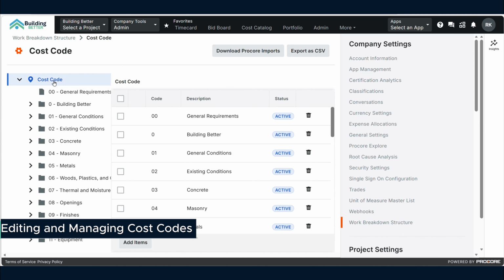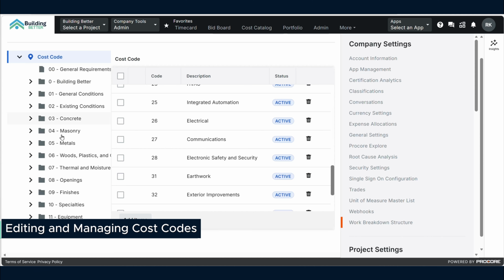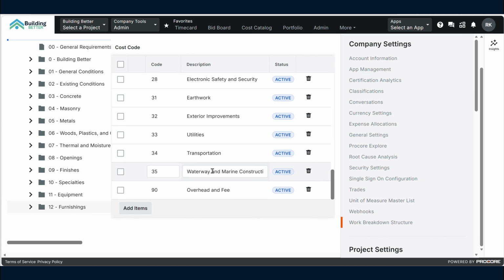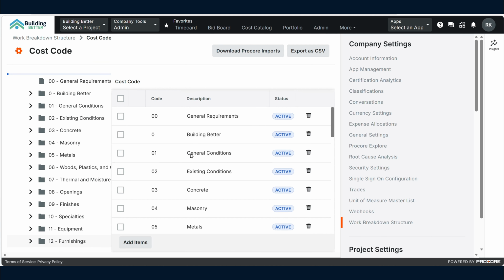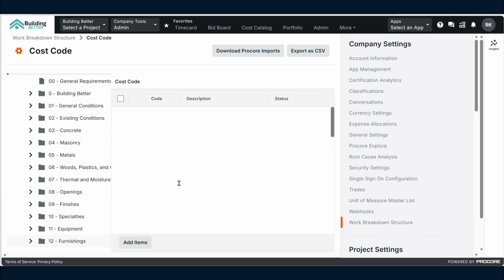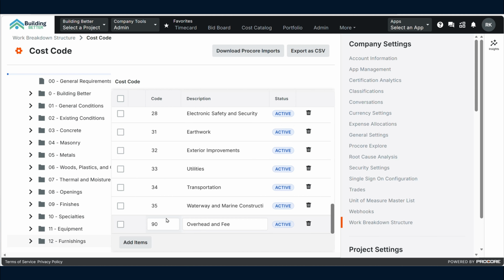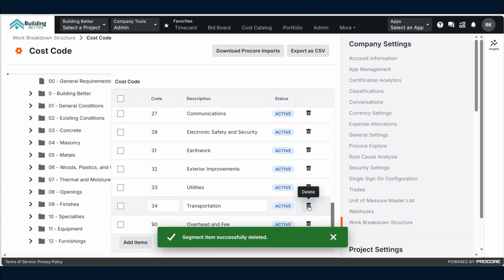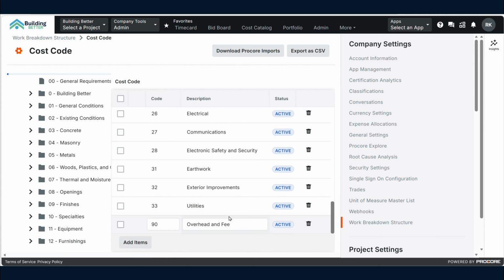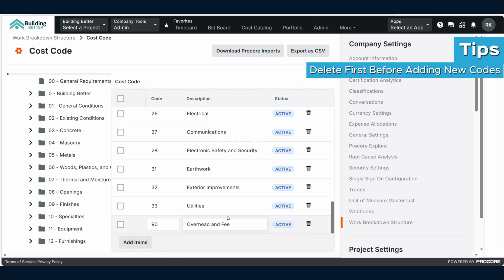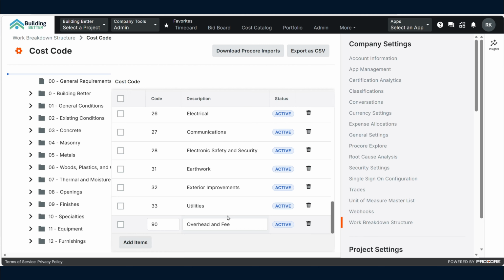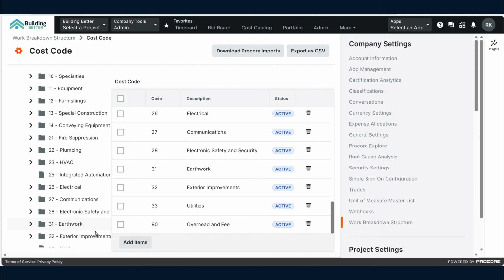But you can go ahead and first review your top layer here. One thing to note is you can't change anything here on the left. You have to change everything here on the right. I'll go through some of these really quick and show you how to add them, and we'll add some basic ones. I'm not going to add and update every single one. I never do marine and transport work, so I'm just going to delete that and then delete the transportation work. We need to add them back. It's always easier to add things in addition than delete them back out after they've been created. So that's just one key there: delete them first before you add them.